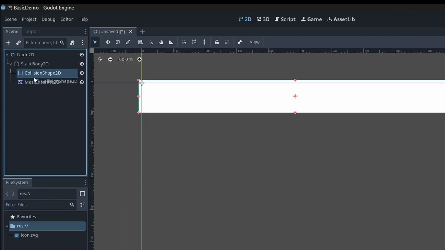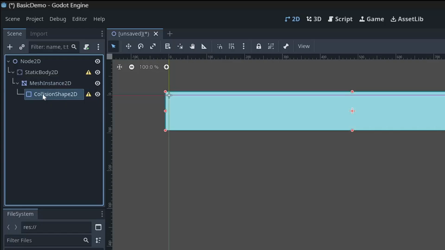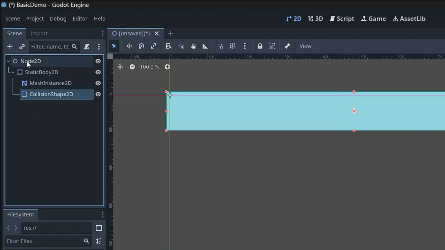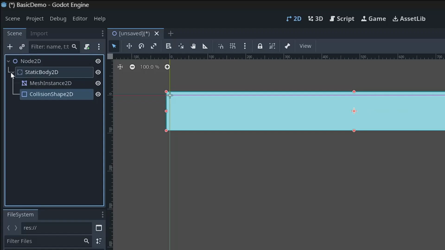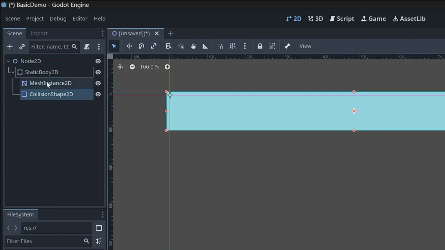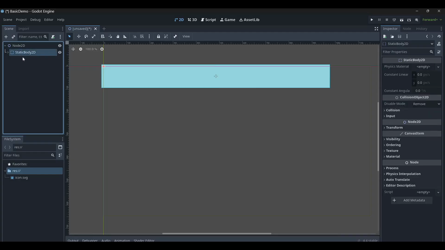I'm actually going to drag my collision shape below my mesh instance 2D. Nope, not as a child. Oops, I did it wrong. There we go. But just beneath it, whatever's lower in the listing on the left here is going to be on top of anything that's higher up. So static body 2D has these 2 node children, mesh instance and collision shape, but the collision shape is now being shown above the mesh instance 2D, and that just helps me make sure it's lined up right there. And that looks good enough. I'm going to click on static body 2D and use the shortcut F2 to rename my static body to be floor, because it's my floor.